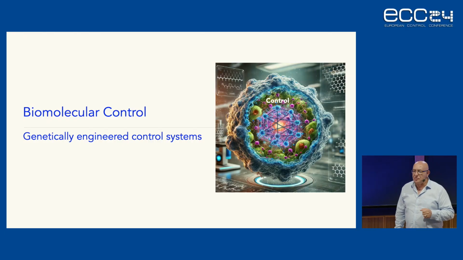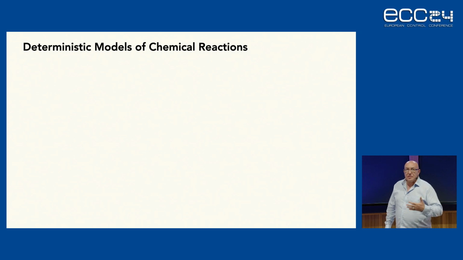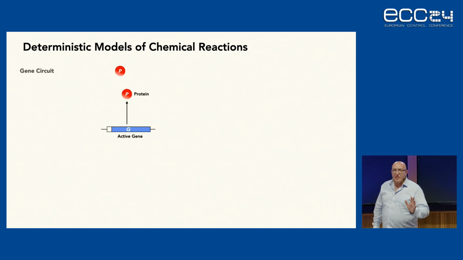But today's lecture is about biomolecular control, genetically engineered circuits. I would like to start by showing you how you can take these genetic circuits and develop mathematical models that you can use to rationalize the different designs. There are two ways to do these models: you could do deterministic models or you could do stochastic models. But we'll start with a very simple example.